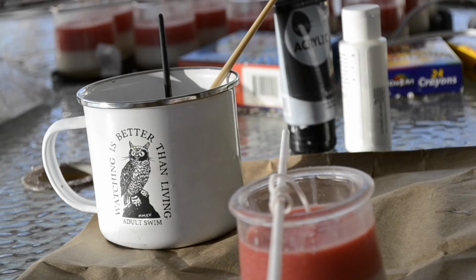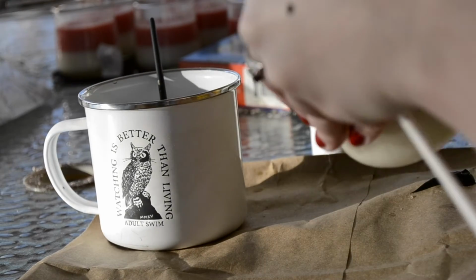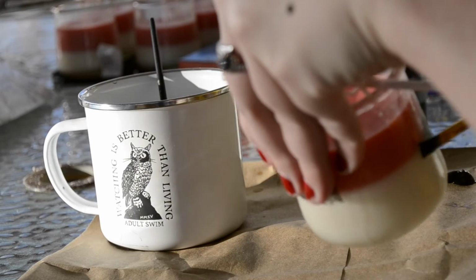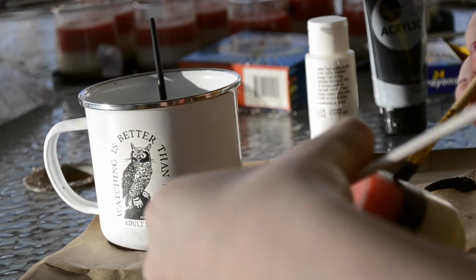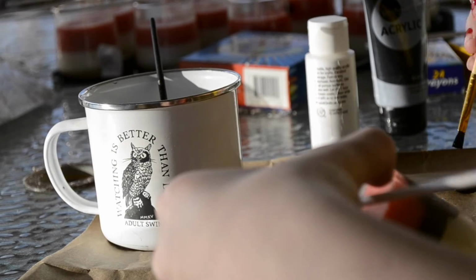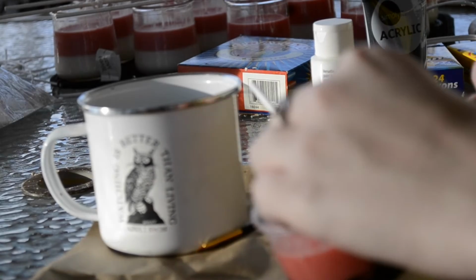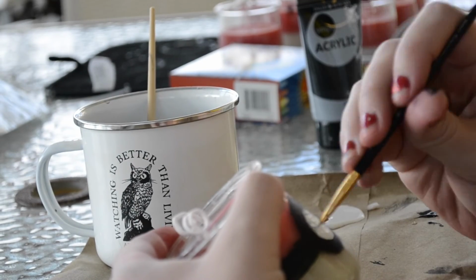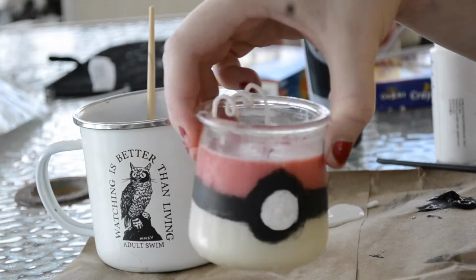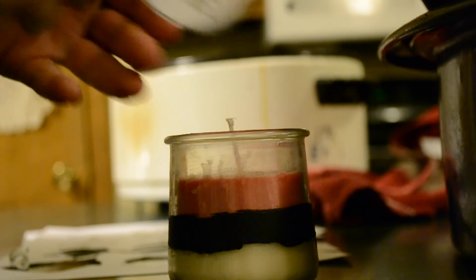To paint them, I just started with the black paint, made a line between the red and the white, and then a circle in the middle, or kind of wherever, anywhere can be the middle if you want it to be. Then I went over that twice, 2 coats, and then a little white circle in the middle of that, because you gotta catch them all. It's the most important part of Pokemon. Now it's just a matter of cutting the wicks and putting on the labels, and we had our Pokeballs.